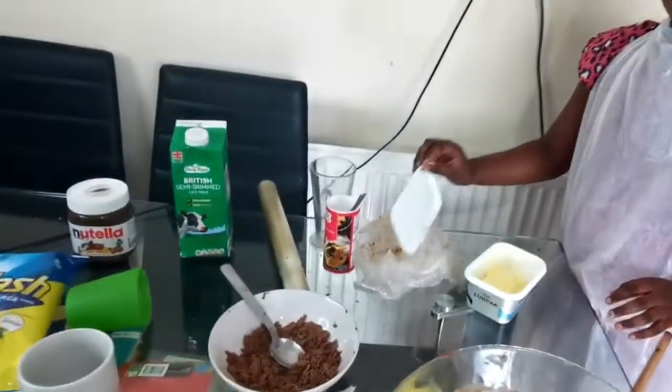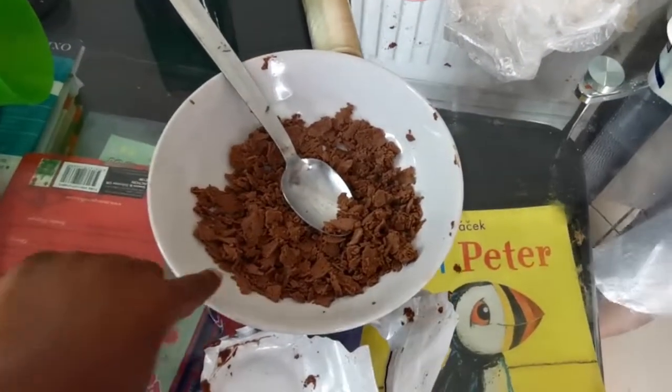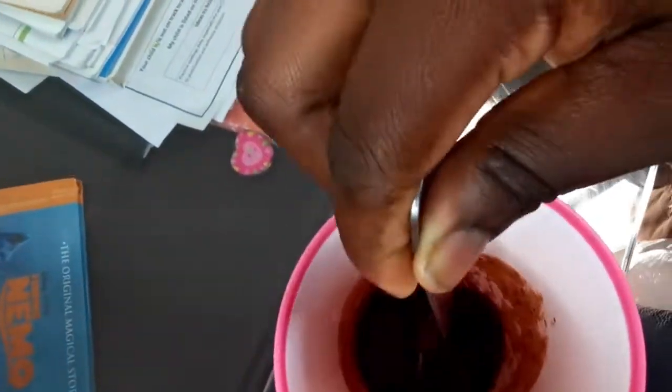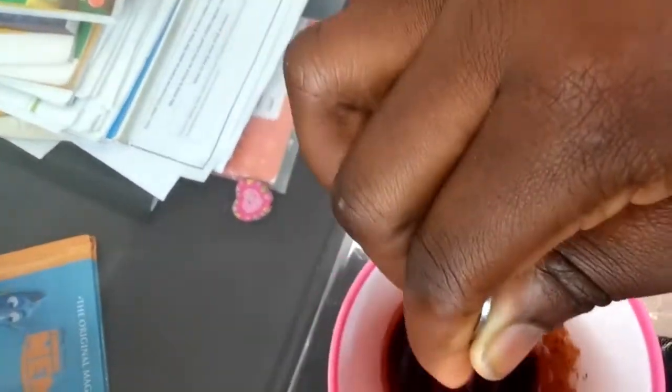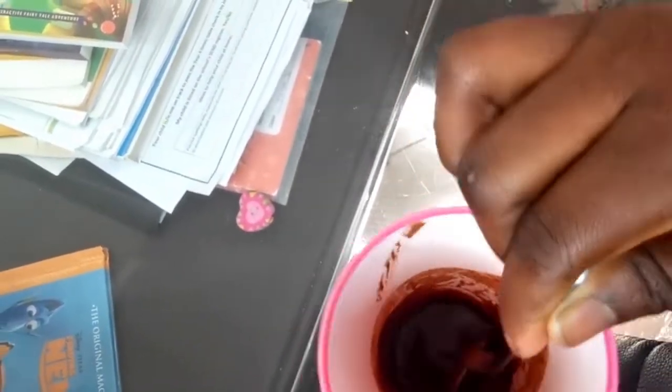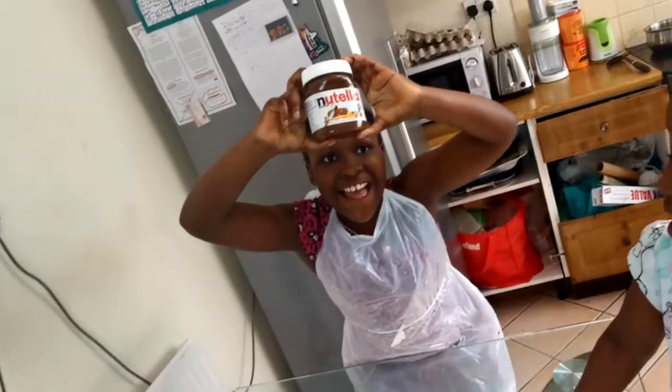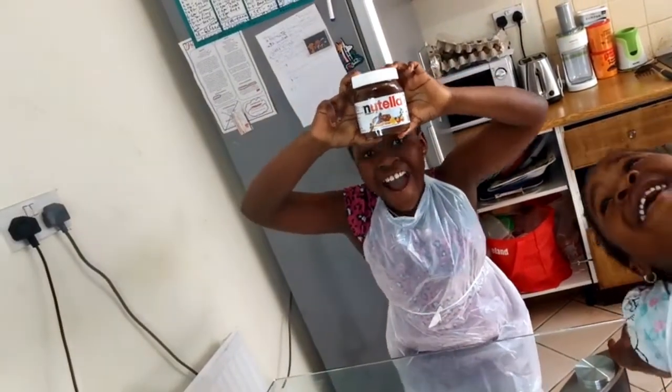Okay, so while that is going on, we are going to melt our cream. So we have melted our cream, the biscuit cream, and that's what it looks like. Hot chocolate. So while the mixture is baking, we are just gonna let this cool aside, and we are using Nutella.